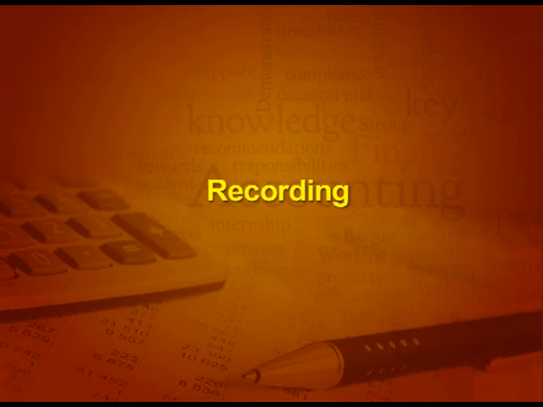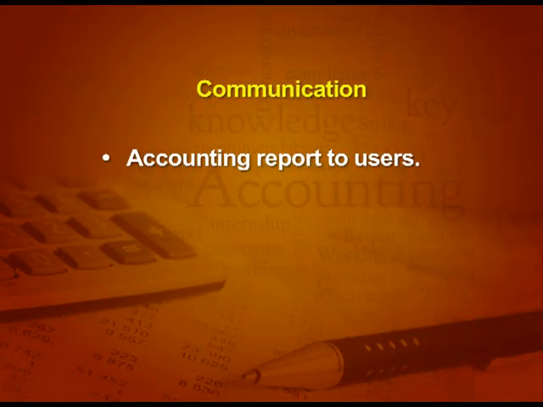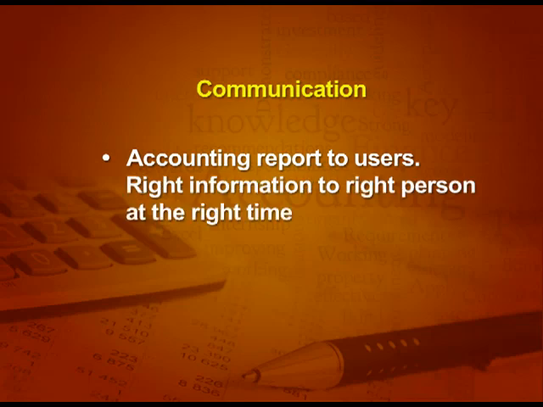Then recording should be done in chronological order. Chronological order means date wise, sequence wise, and then we have to communicate this information to the users. But please remember, right information to the right person at the right time, because if you give the information to a wrong person or at a wrong time, it is of no use, it is a waste. So, communication should be very good, only then proper decisions can be taken, right.